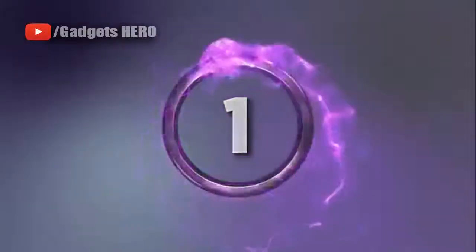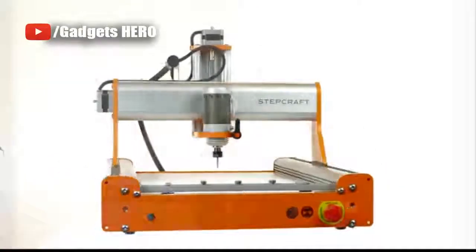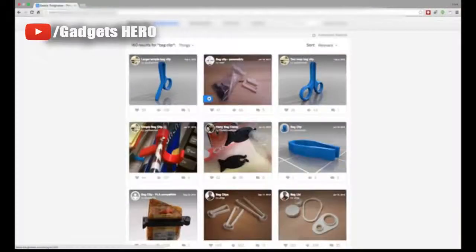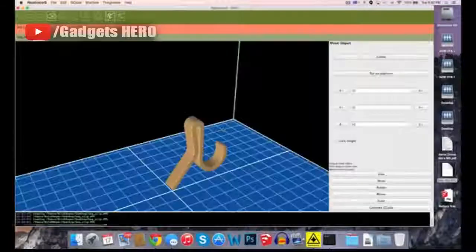Number 1. Stepcraft is the next generation of desktop creative tools. It will inspire you by allowing you to go from idea to reality in just minutes. We all have great ideas, and bringing them to life is now possible for everyone. Stepcraft is different because it can transform from one CNC machine into another in seconds. Creating things has never been easier. To show you, we've broken it down into 3 easy steps.